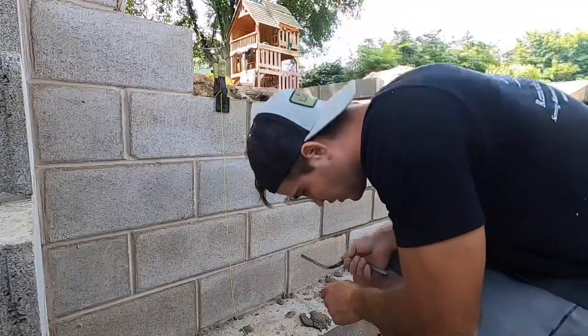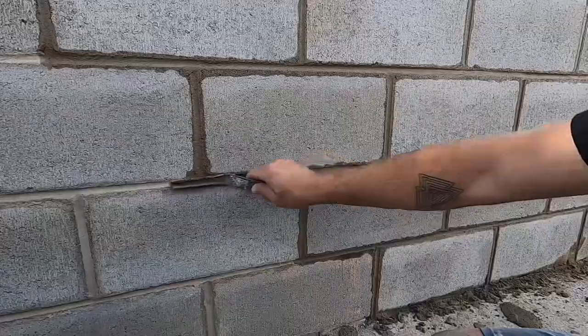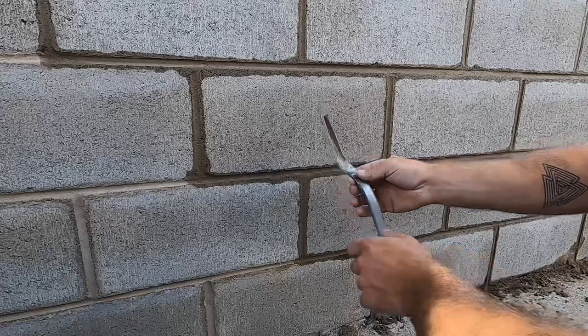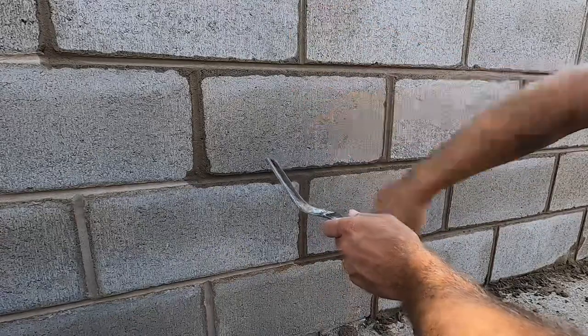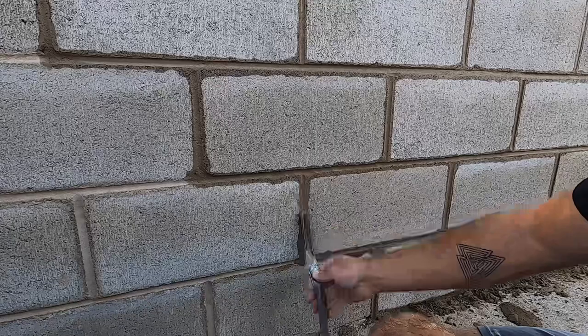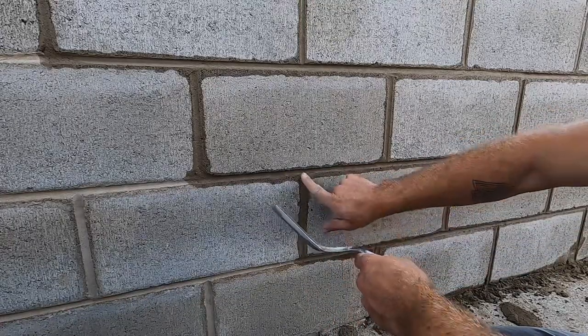All right, once you brush the whole thing, it's reverse now. So you're gonna do the beds first. Beds first, right? Then the heads. So these things are called umbrellas, right? That's how you can tell what good block work is. If there's any umbrellas, they didn't really do a good job pointing. And if you can't get them out, you can just use your finger.